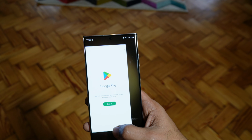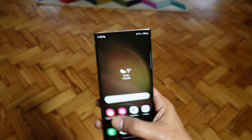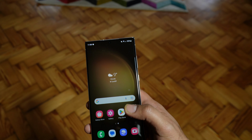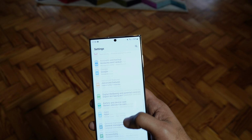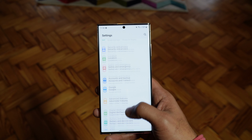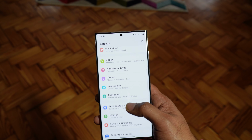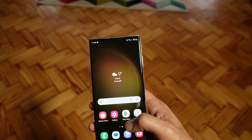So we haven't fully set this device up for our own personal use. We'll do a full in-depth review at a later date, but as you can see, the UI is stunning. Now going into One UI 5.1, you're going to get all your normal setup, etc., as you would normally expect with any Samsung device, except you can add your different theme icons, which again you have to update.